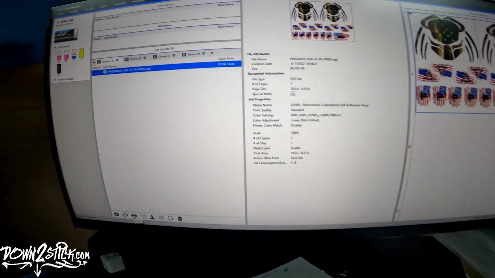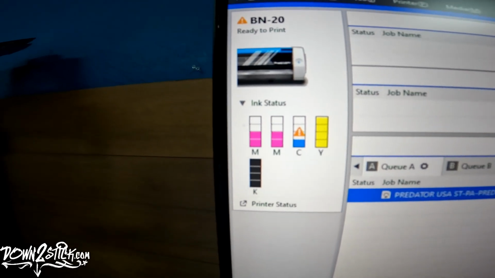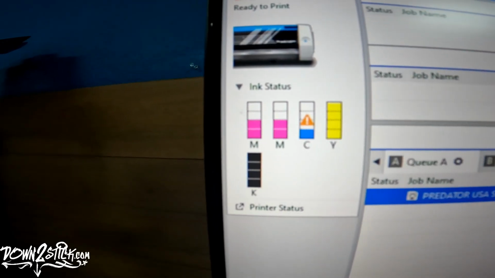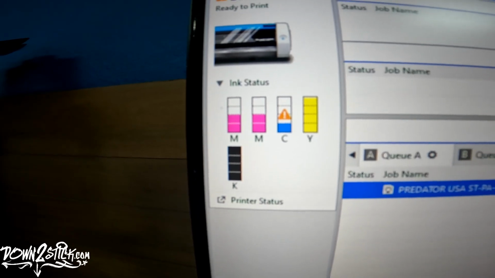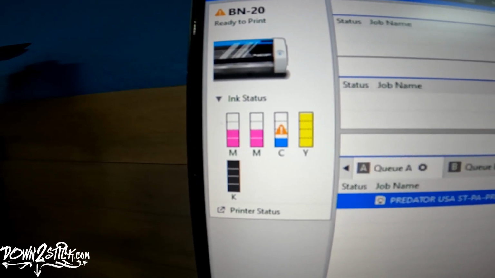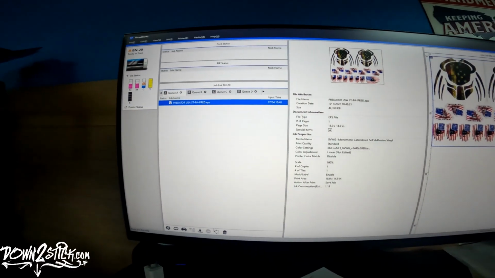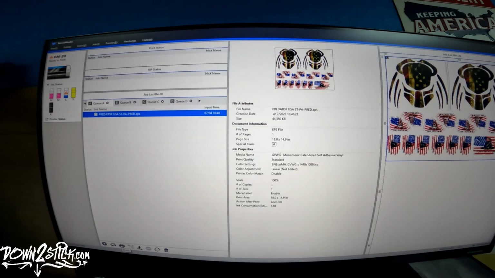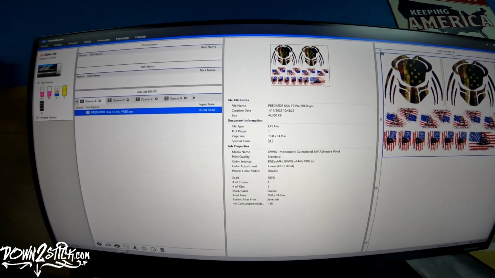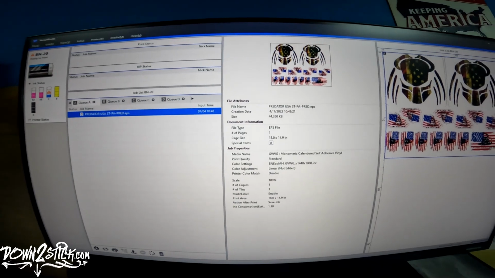Okay. As you can see, my ink's getting really low. You know what's crazy about this? My black was getting down really low, and now I did not change my black, but the black is full. I have no idea what happened. Who knows? Okay, all right, so we're gonna hit print.